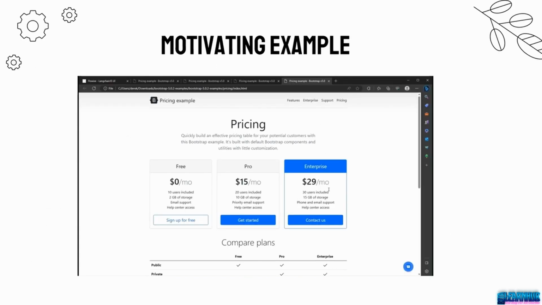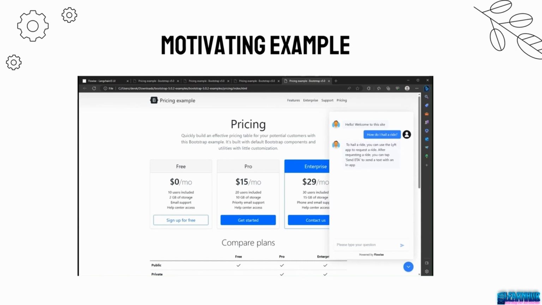Here is a motivating example of what you will be able to build by the end of this course. This is a chatbot that can be embedded right within your website that is trained on your data that is from your website or another relevant source. You'll learn how to build this visually, scraping the information from the website you're interested in, querying their information, and embedding into your website and customizing it. Everything done visually.